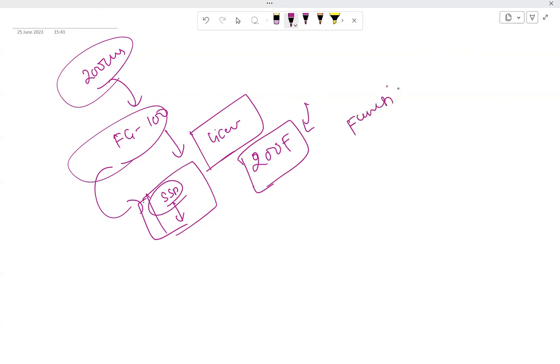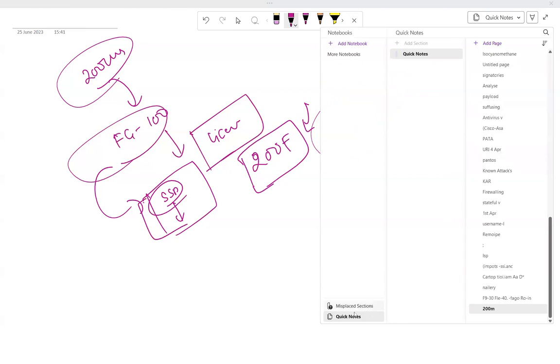If we have, for example, 200 users, we can use a 200F model firewall. Usually in an organization, there are two kinds of people accessing the firewall. One is the users, the other is the in-house developed software, hosting the software and the databases.